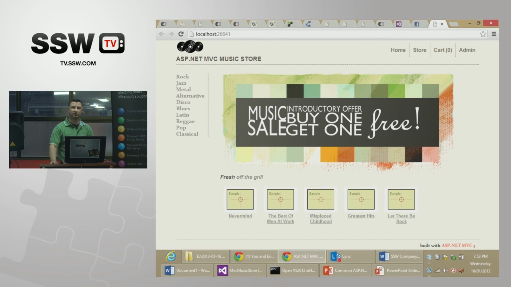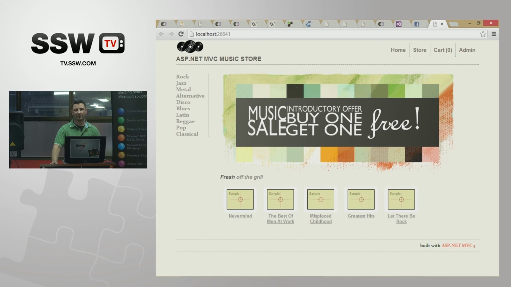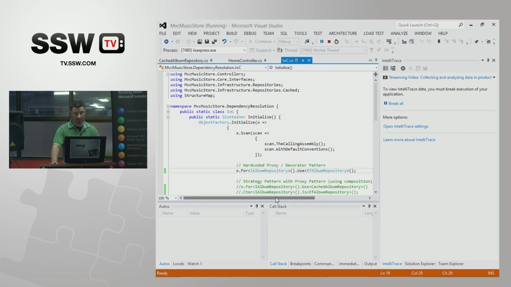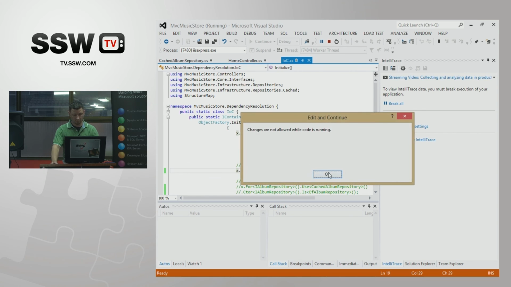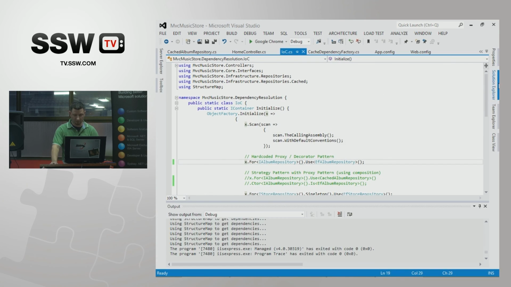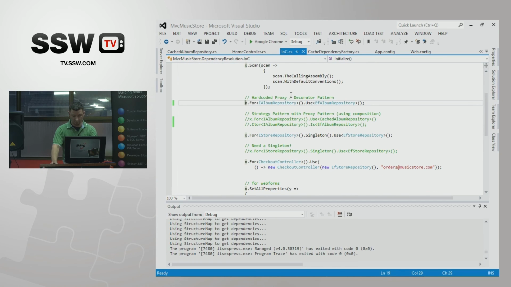The nice thing about implementing your caching at the data layer, where you're making those requests with the repository, is that you don't frequently have that concern. But we do definitely want to cache this because it's silly for us to hit the database on every single page load. And so to implement that, all I have to do is switch this one. Oh, no, of course, Visual Studio still can't debug while I'm running. All right, so do that and replace it with this one. And now this is that exact same code I showed you, where it's going to say, whenever I need an album repository, use the cached one. Inside of that, use the EF one.